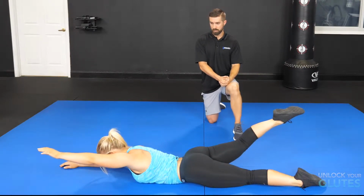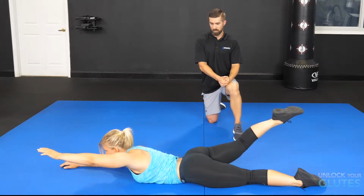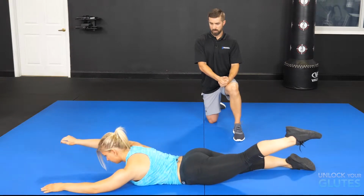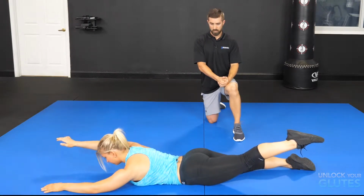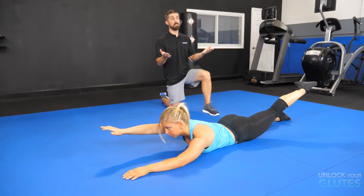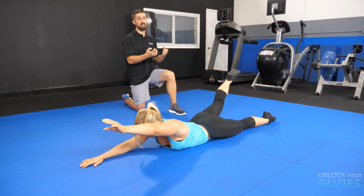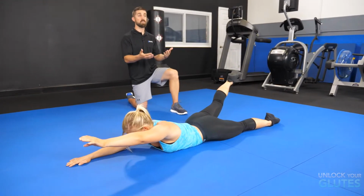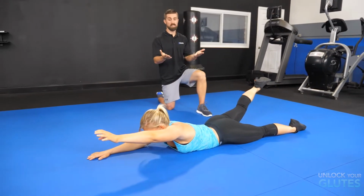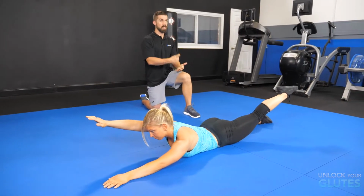Good. Good, we have 3 more per side. Good. And this is one of those exercises where you think that you're lifting up high enough, try to lift the limbs up even a little higher to get the most out of your muscle, because over time your muscles will fatigue, and that's normal, and that's a good thing, but really try to emphasize lifting those limbs up as hard as you can for 10 seconds.